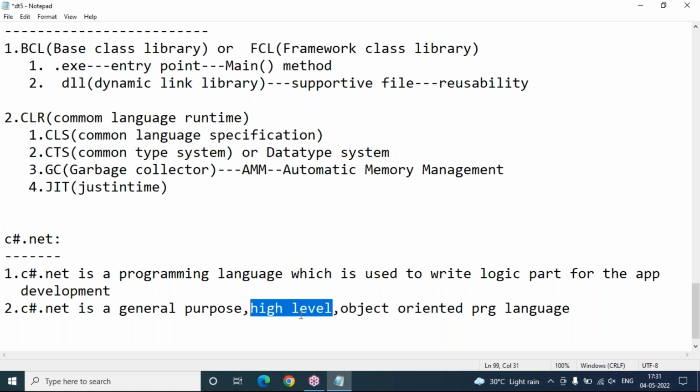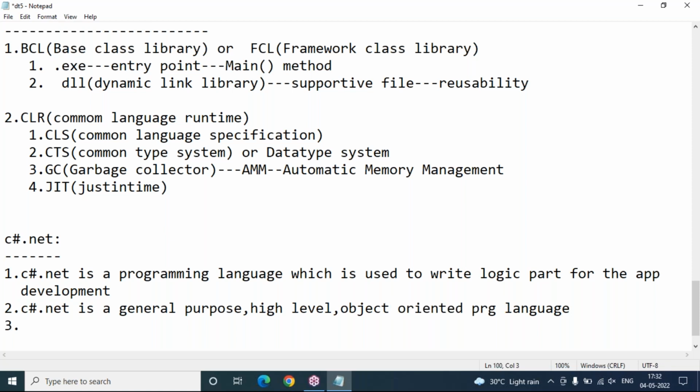Using C#.NET, we will provide reusability. That means once we write the code, many times we can reuse the code. And coming to application enhancement, for example, as per client requirement, whenever we develop some logic, that same logic we can reuse in other applications also. That is application enhancement. So application enhancement is possible with object-oriented. Code reusability is possible. Code security is also possible with object-oriented. So C#.NET is an object-oriented programming language.